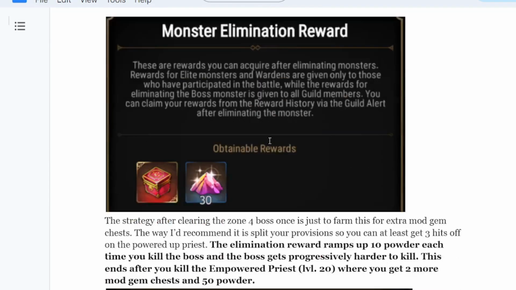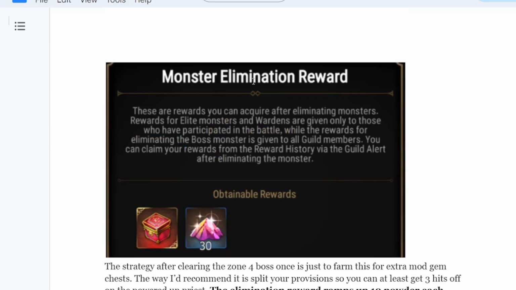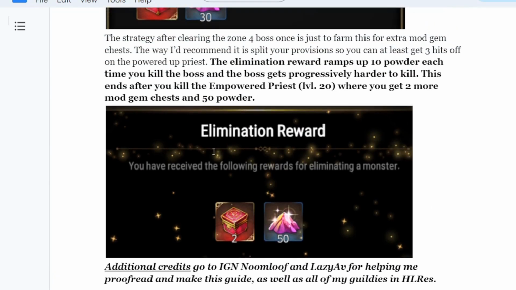So even if you do finish Ancient Inheritance, the stronger your guild is, the more rewards you get, because you can see this is the monster elimination reward for killing the last boss again. You get a modification gem chest and powder, which is very good. And if you do it again, you get even more. So it keeps ramping up.